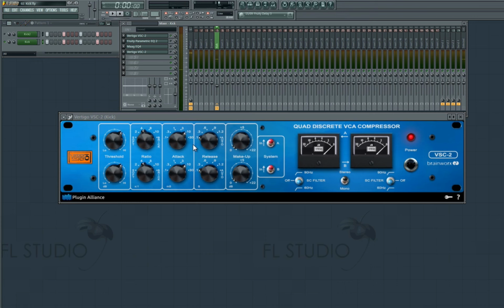So as you can hear, that's adding a real nice snap to the high end of the kick. I'm just going to play around with the attack here, so I'll do some extreme settings so you can hear what it's like. The more I pull it to the left, the less attack you hear of the kick, and the more I pull it to the right, the slower the attack, the more of the attack of the kick you'll hear.